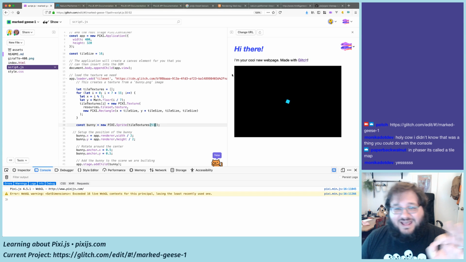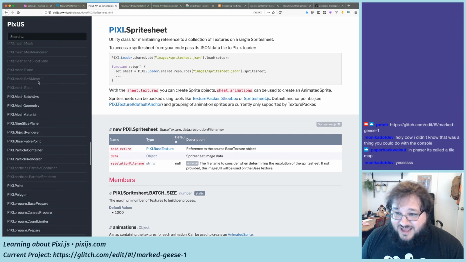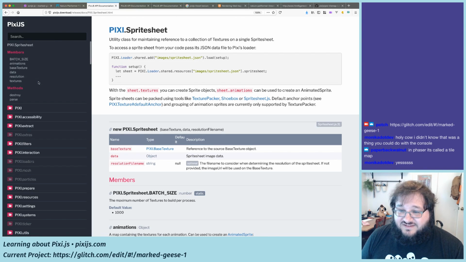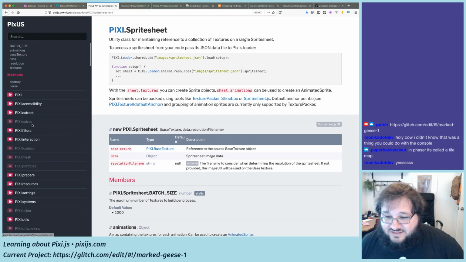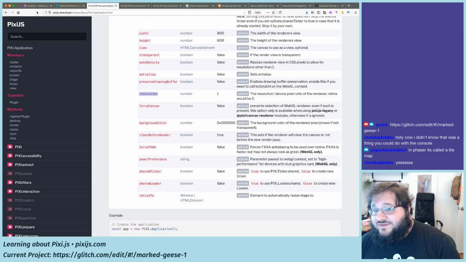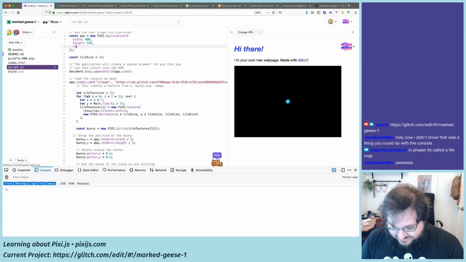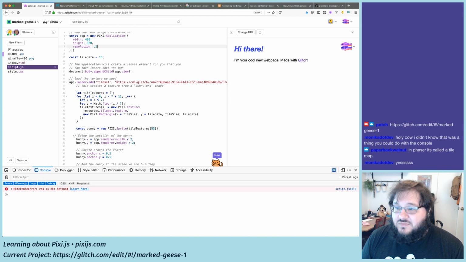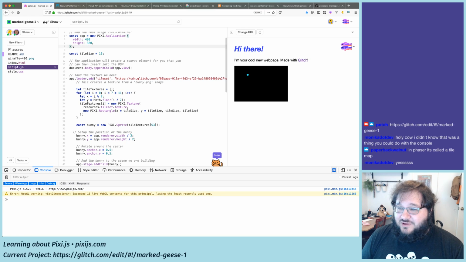I wonder if I can set a scaling factor and make everything bigger. That'd be really cool. I like the pixelated look anyway. So let's figure out in the application settings whether I can set a default scale. And if not, we'll figure out how to do scaling at drawing time. I could just lie and say resolution is 0.5. I don't think that's how you're supposed to do it, but let's try it. Yeah, that's not really what we're going for.